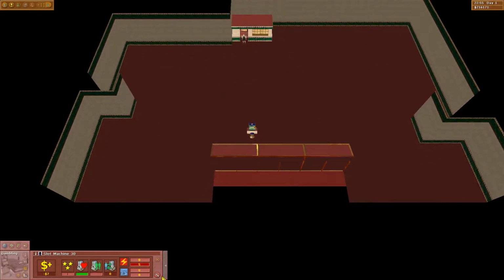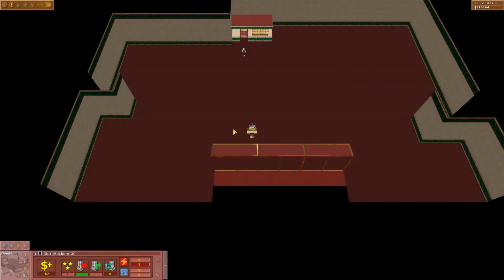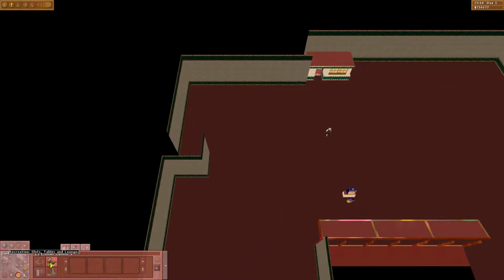Slot machine and call cashier. And here she comes. Gaming tables like blackjack come with a croupier. They also have betting options, which can be adjusted. Place a blackjack table. Okay. So let's put the blackjack table. There we go. Put it in this corner here.